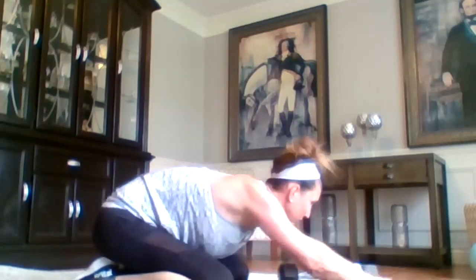Move my feet out of the way. Walk them over to the right-hand side of your mat. Shift those hips left. Feel it all the way through that left side. Nice and strong. Then walk them back to center and over to your left, shifting your hips right. And then back to center.